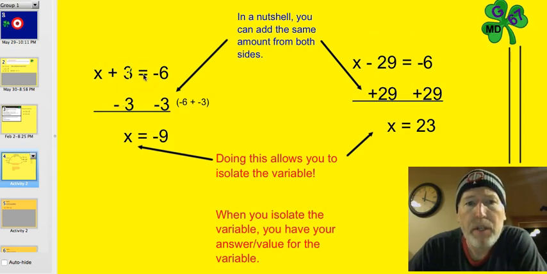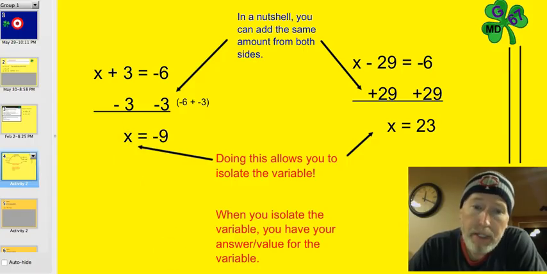Here you have x plus 3 equals a negative 6. Well, we have to figure out what x is. So the easiest way to do that is, you have a positive 3 here. It's an x plus 3. I'm going to subtract 3 from this side of the equal sign, but I also have to subtract 3 from this side of the equal sign. Well, 3 minus 3, that's just going to leave me x over on this side.